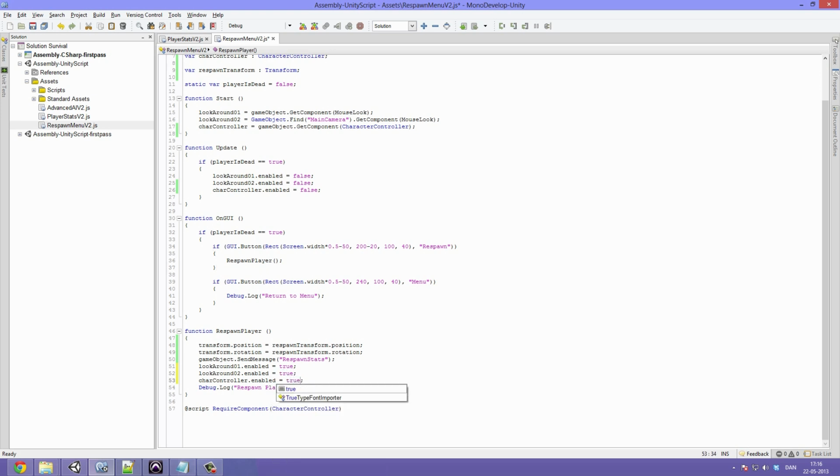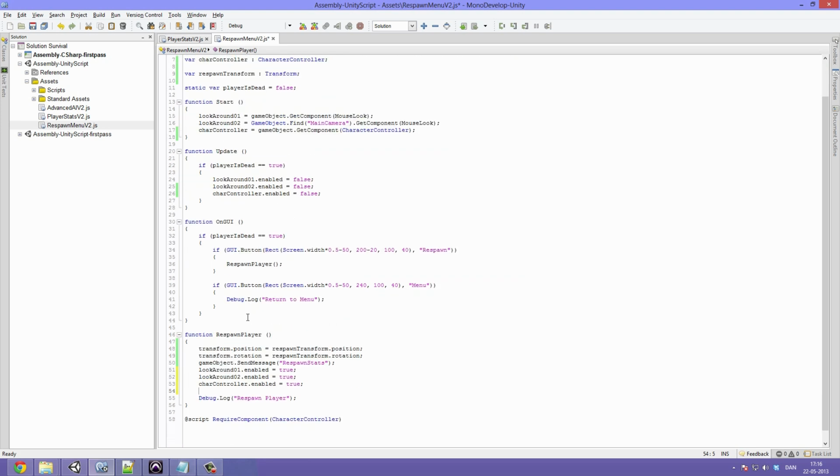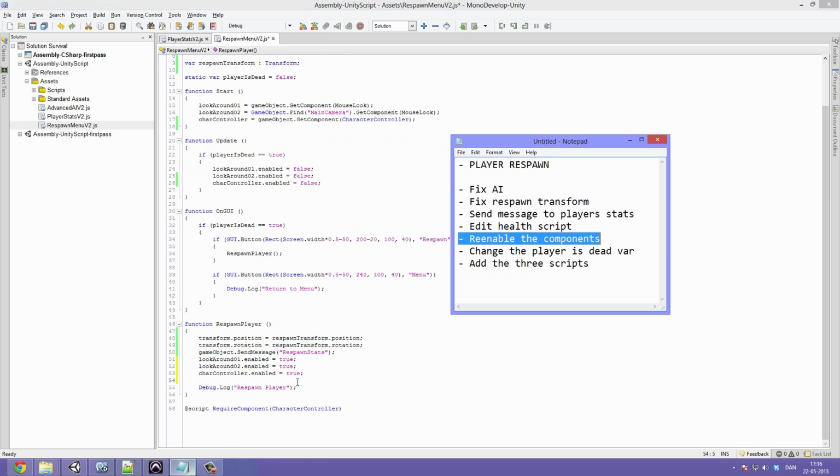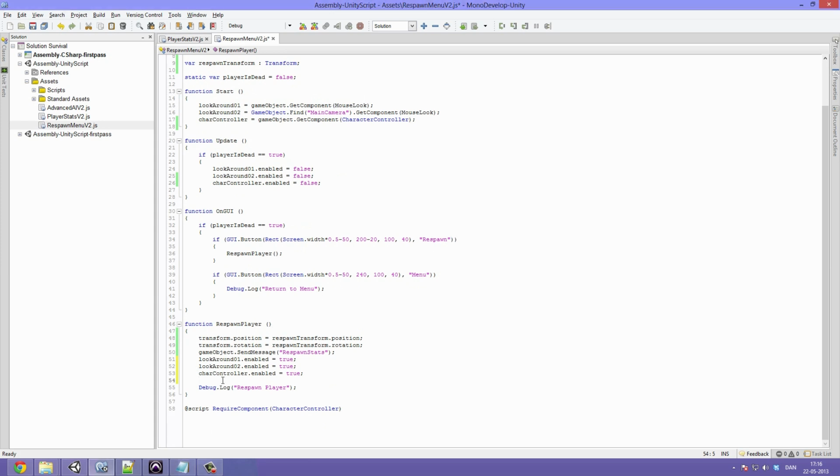Like this. And the very last thing we want to do is tell this script that we are now alive again. So we are going to change the player is dead variable. So player is dead equals false, to false, I'm sorry, because we are not dead anymore.